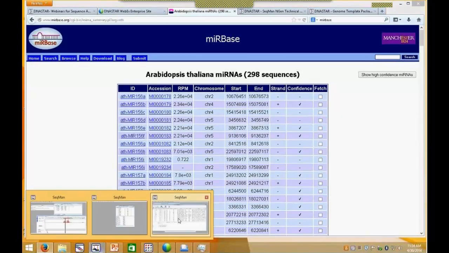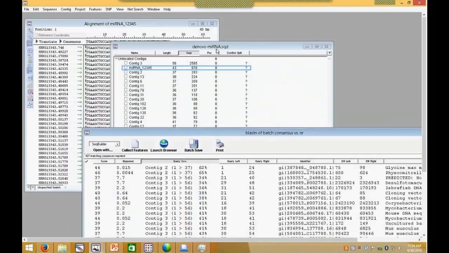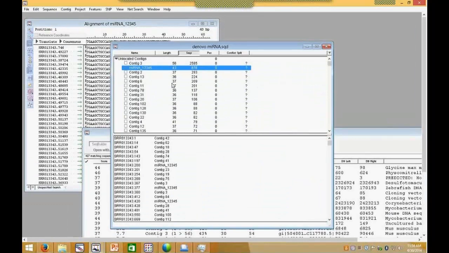So I showed that briefly here. But I can go and export the consensus out and start to build my own reference set for that organism. So once you've identified enough novel microRNAs, you can use those as a reference to do things like quantitation in RNA-STAR. So it's starting from scratch, and building that reference set really becomes the number one priority.